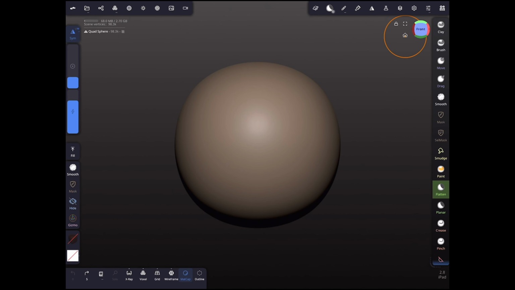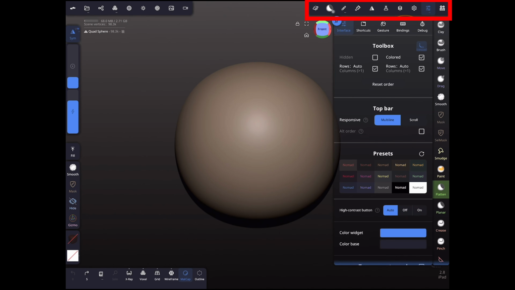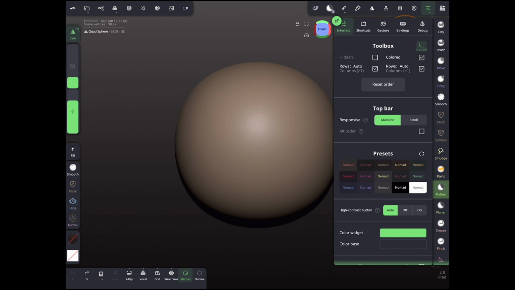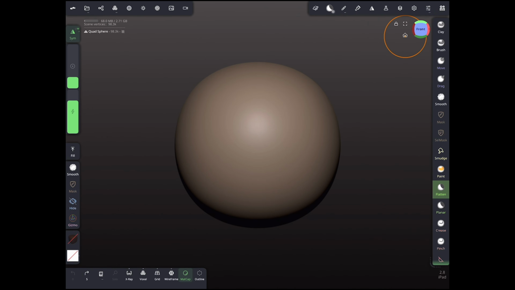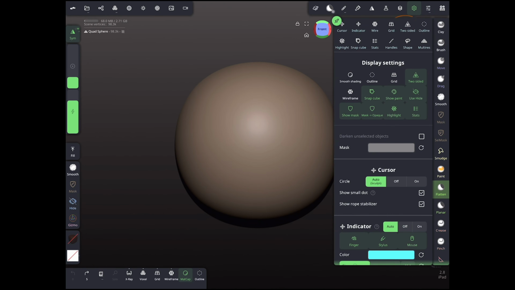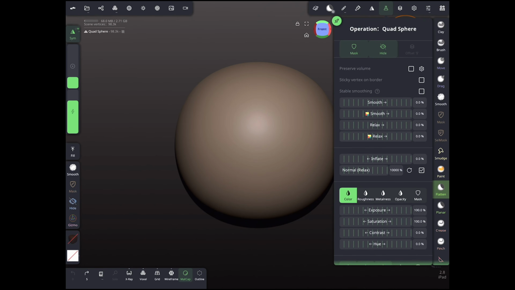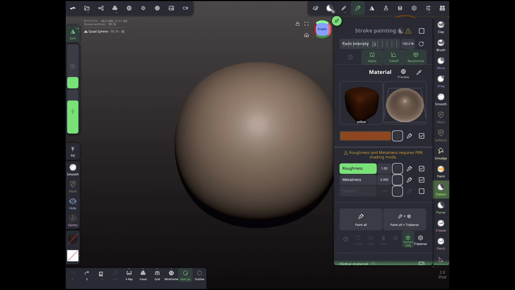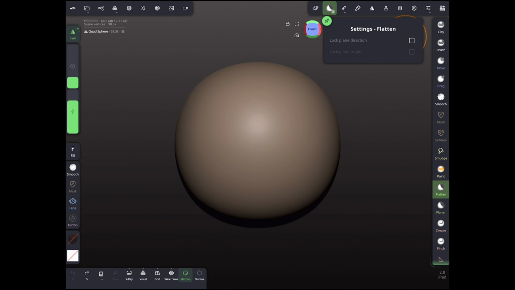Now, if we come up to the top, you're going to see our top toolbar. The top toolbar is split into two sections. We have our right top toolbar and our left top toolbar. Our right top toolbar has a lot of settings within Nomad Sculpt that will stay from project to project. So if you wanted to change the layout, you can click here on your settings, and I can change it to green because I like green, so this is going to be staying like this. But you can click through here and look at all of the different settings, and there is a lot here, like symmetry, brush settings, material settings, and tool settings.